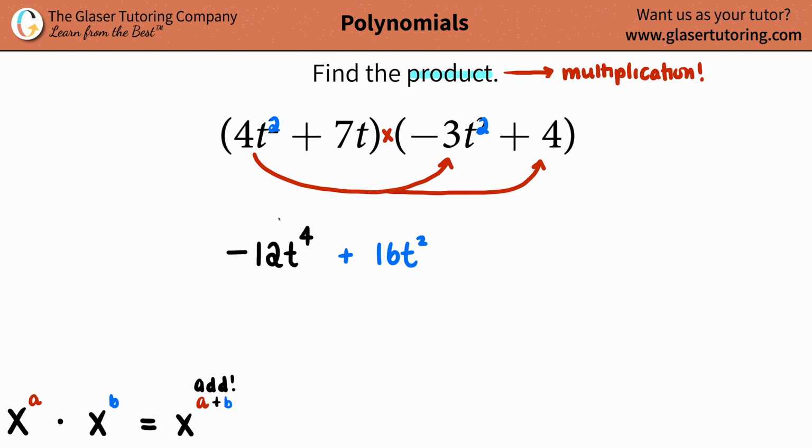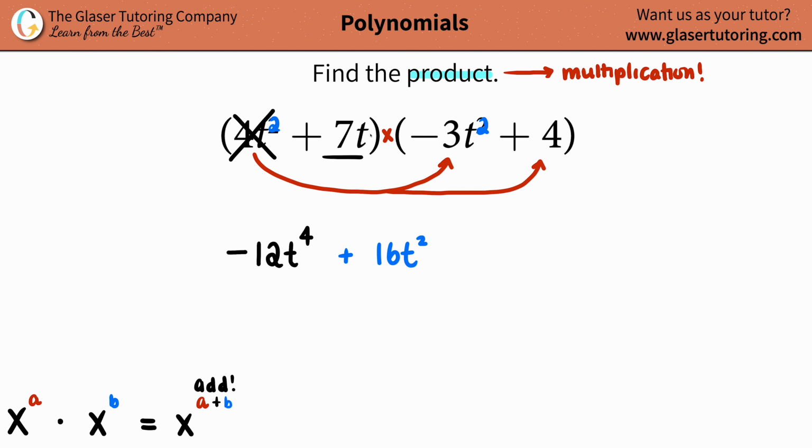And notice how I'm using different colors because different variables with exponents don't go together. So t to the fourth, if you're going to be adding or subtracting with this, it's got to be a t to the fourth. So I can't simplify by addition or subtraction t to the fourth with the t squared or t to the second. Okay, we've exhausted the first term, and now we go to the next one.